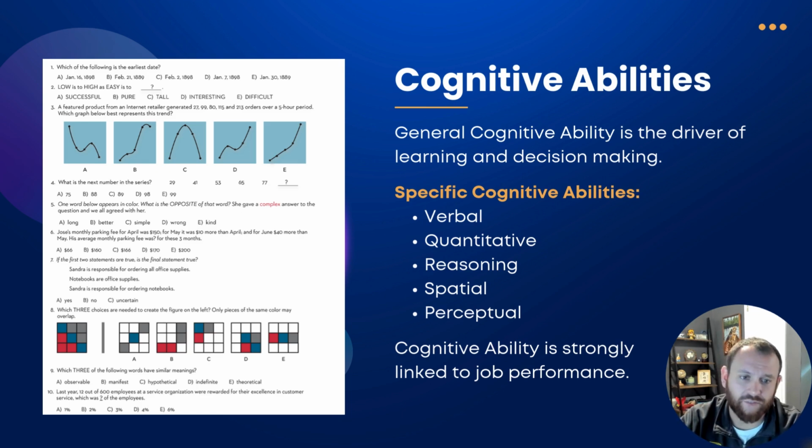On the left side of this slide, you'll see a test, and that is actually called the Wonderlic test. It's a popular test. It's talked about in the text, but it goes through and tests people's different cognitive abilities, and then it's able to provide them with a score. And so organizations give these types of tests to predict how well someone may do at a specific job.